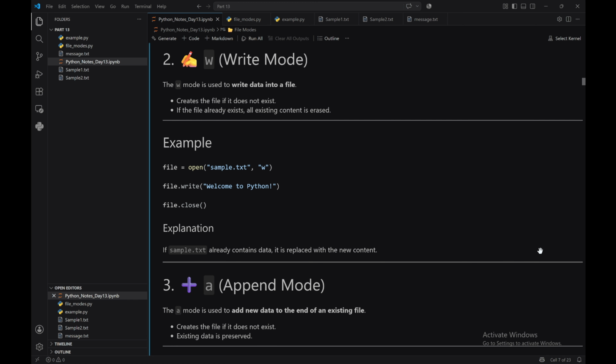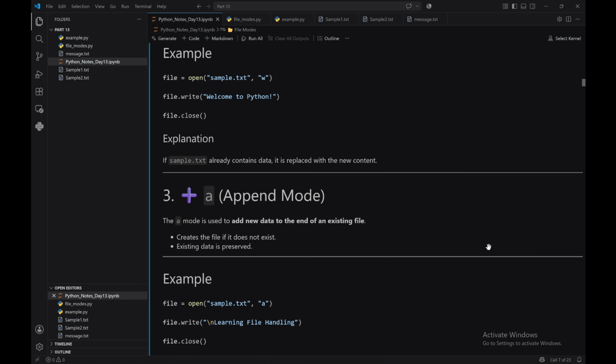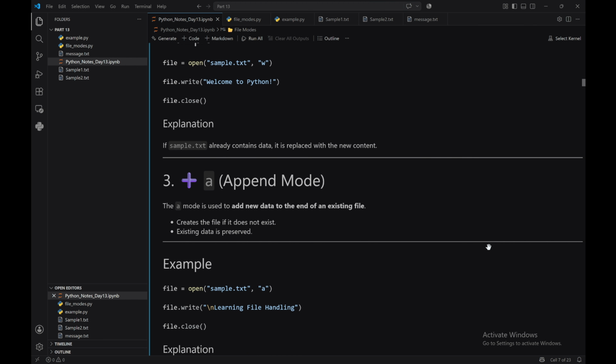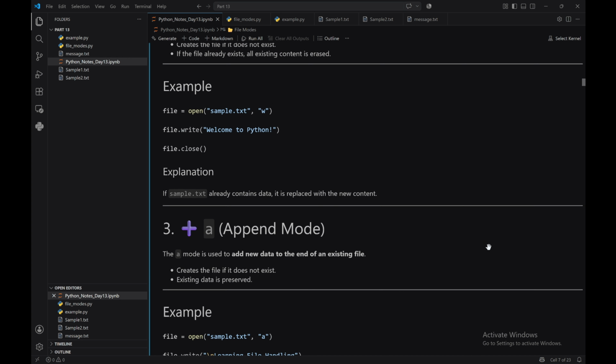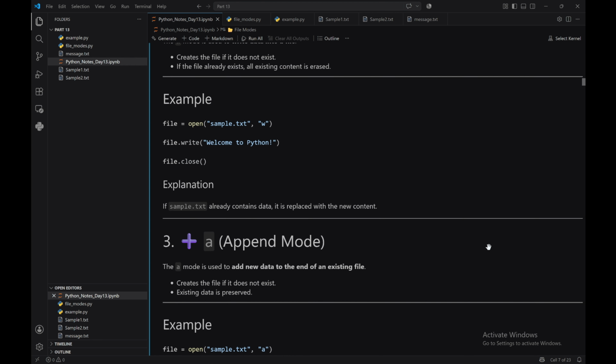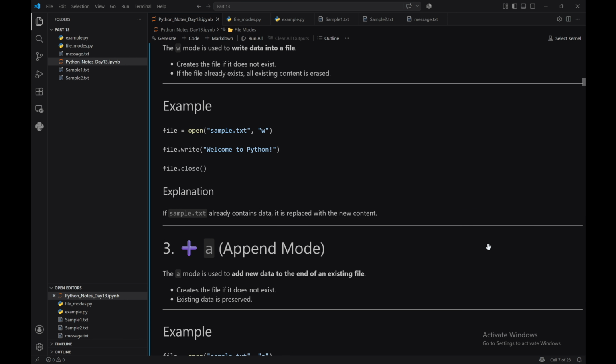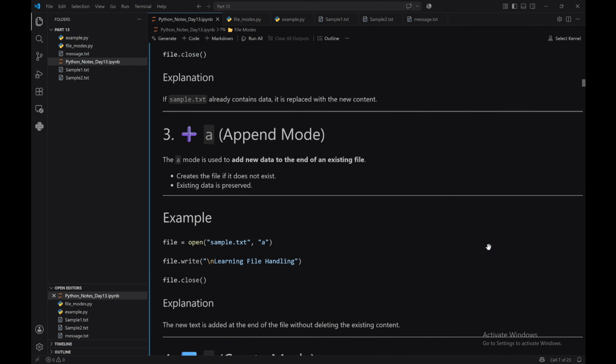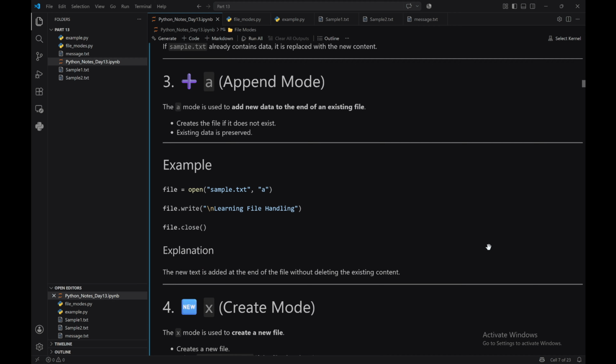So this is how it is. If the sample text already contains data, it is replaced with new content, whatever you write in it. So our third is append.